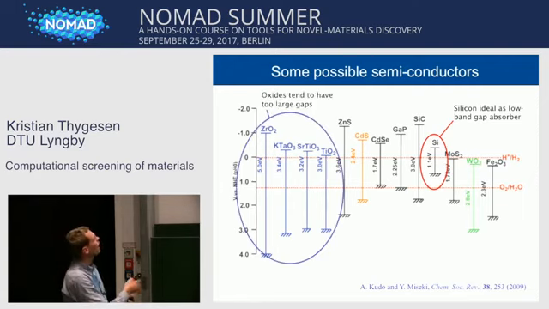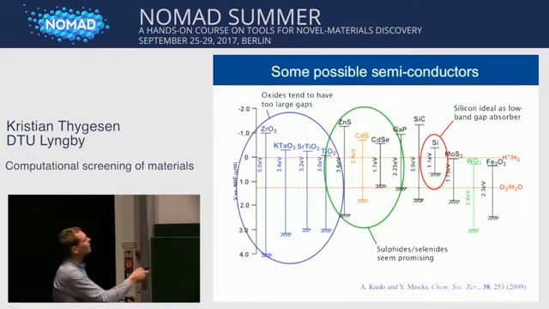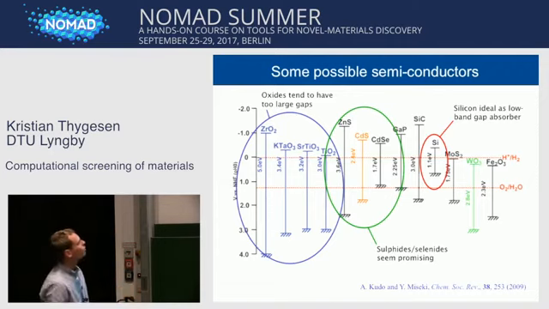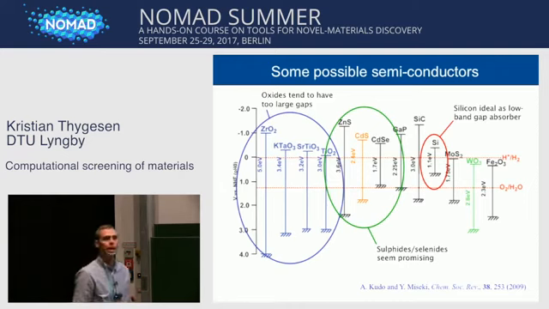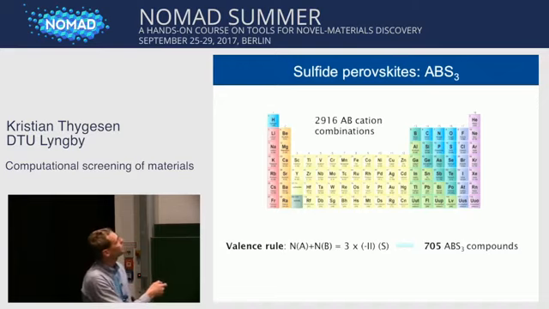Then over here we have all the oxides, and you can see the band gaps are generally too large and the valence bands are lying too deep. But then we have the sulfides here. They have smaller band gaps closer to the 1.8, and they have valence bands that are actually closer to the oxygen evolution potential down here. So looking at sulfides is probably a good strategy. And so with that in mind, we looked for sulfide perovskites in the stoichiometry of ABS3.